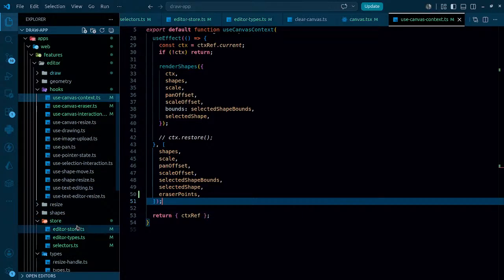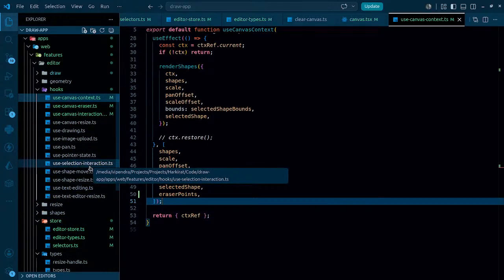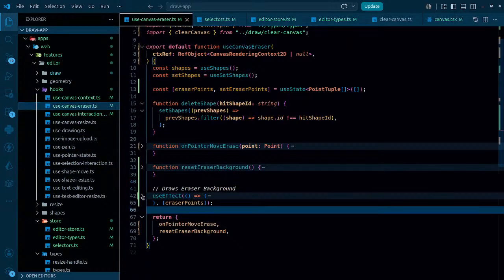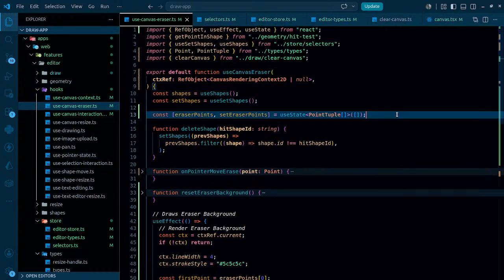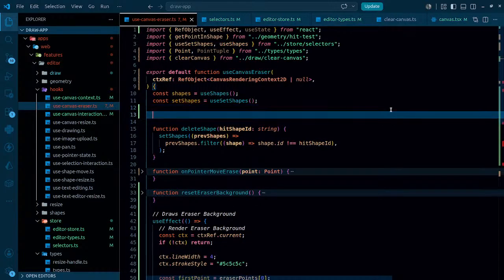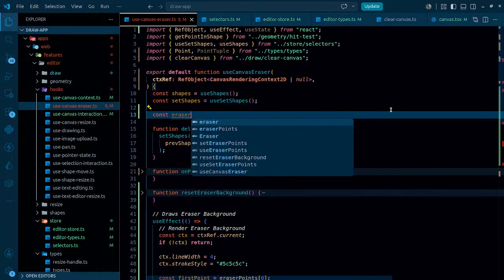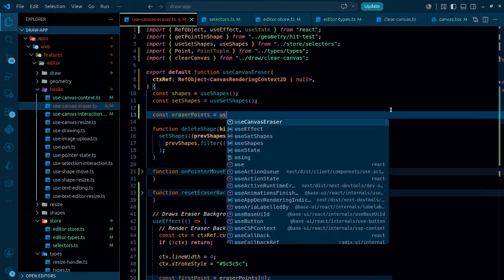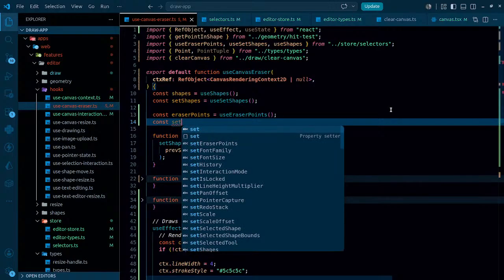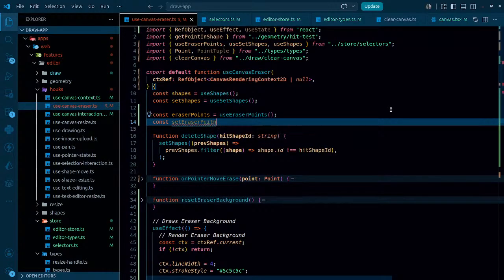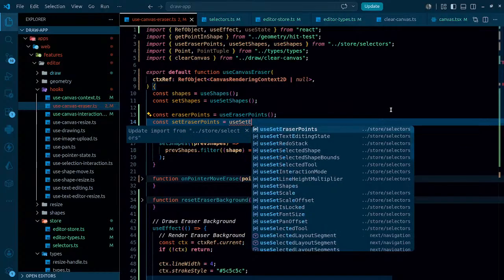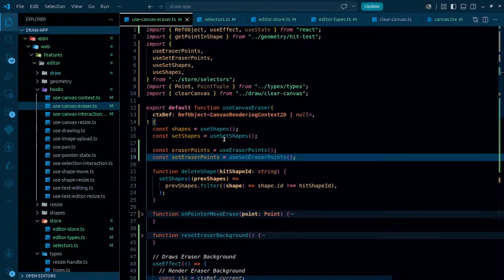And coming back to this file, instead of keeping it in here, okay, here we are.